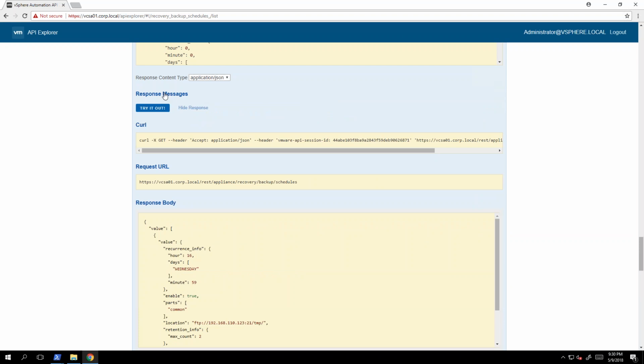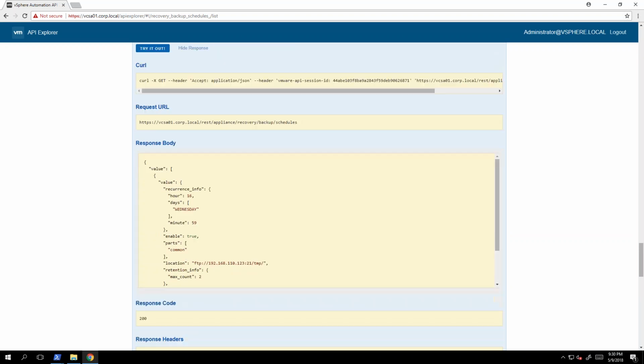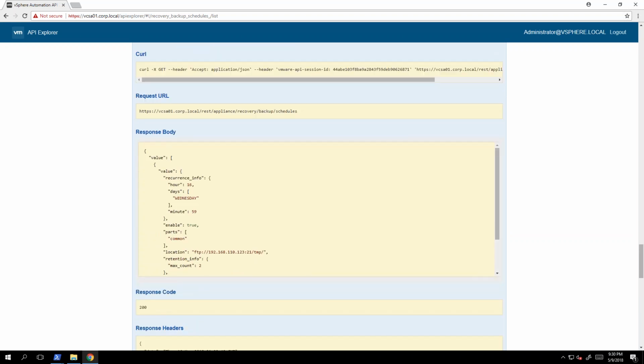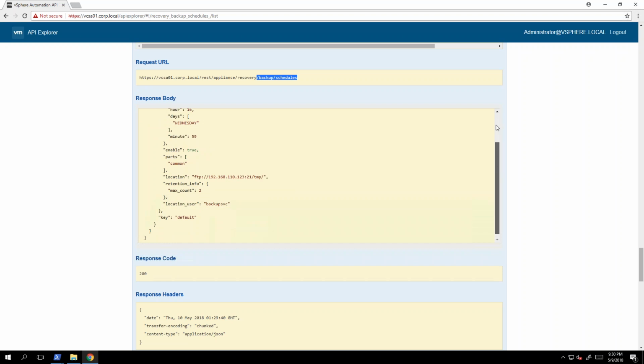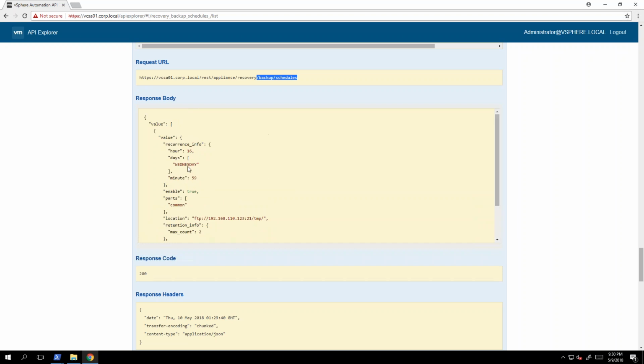So here we're looking at any existing schedules for this specific server. We're listing out whatever scheduled backup jobs we have. Here it looks like just one single backup job, which runs every Wednesday at military hours 1659.